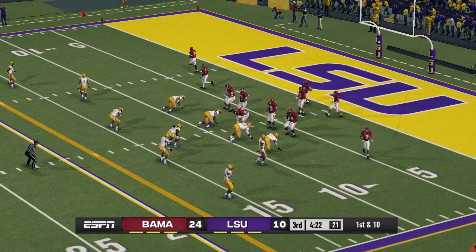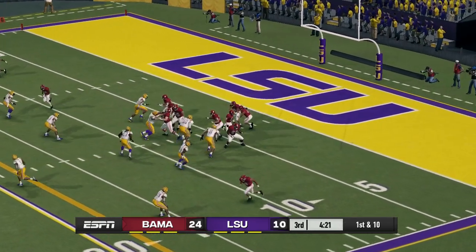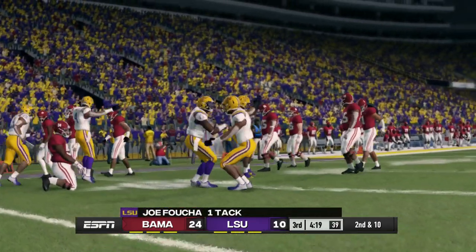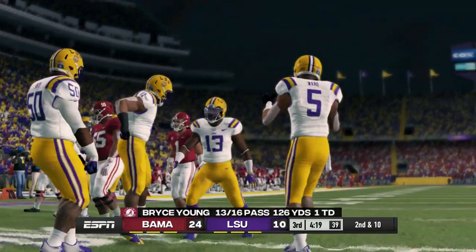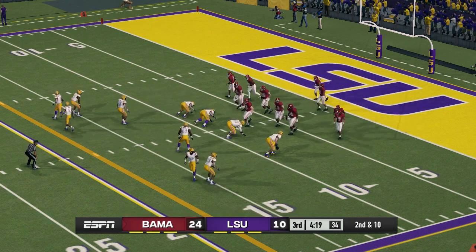The offense will come out again hoping to have similar results as their last drive. Great passing was the key for the offense the last time they had the ball. They were able to pick apart the defense and get down the field for a touchdown. Second down, 10 yards to go. Ball on the 8-yard line.